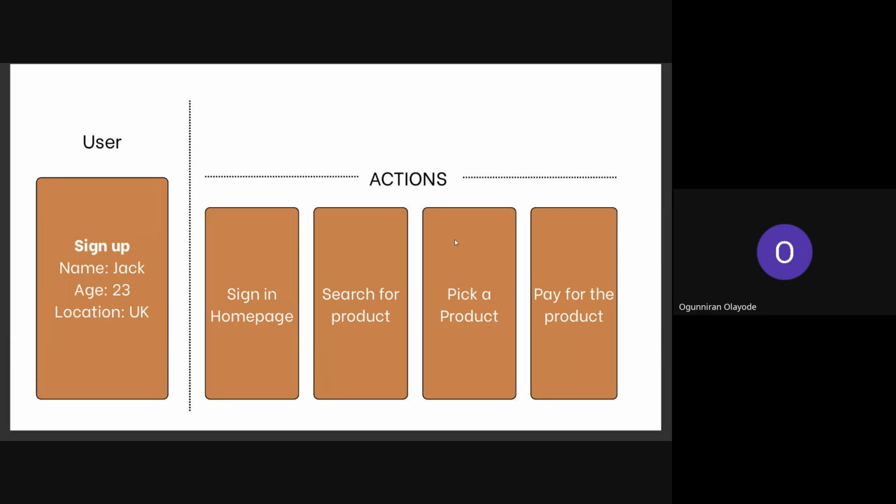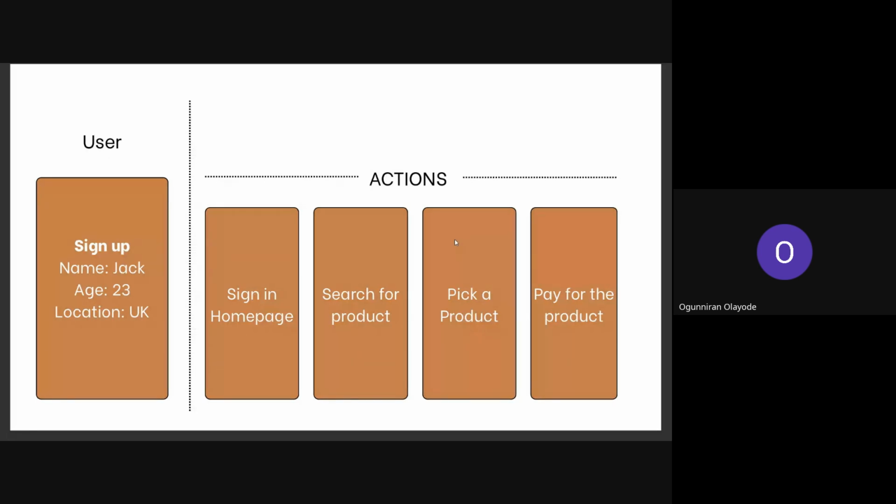Where are people exiting my app? What are people doing on my application? This informs you how the application is doing. Probably there's a part of the application that is really turning people off, or a part that people are finding difficult to navigate. These are the things that event-based tracking actually gives us.